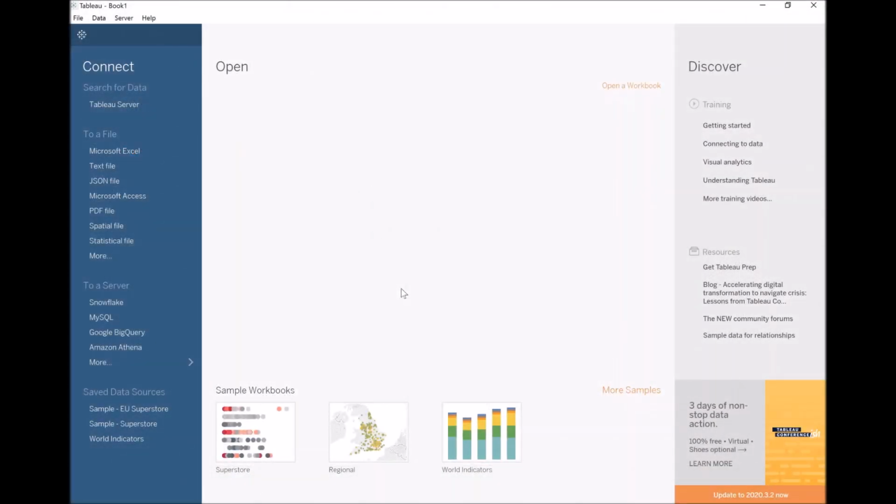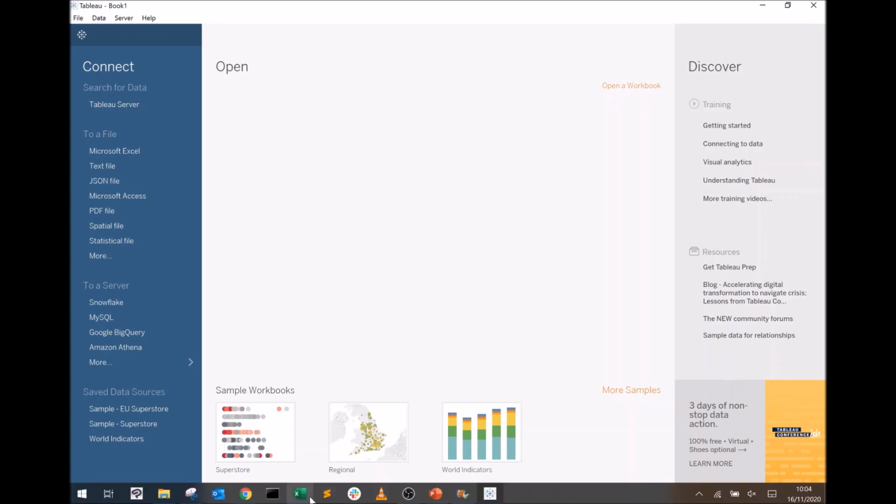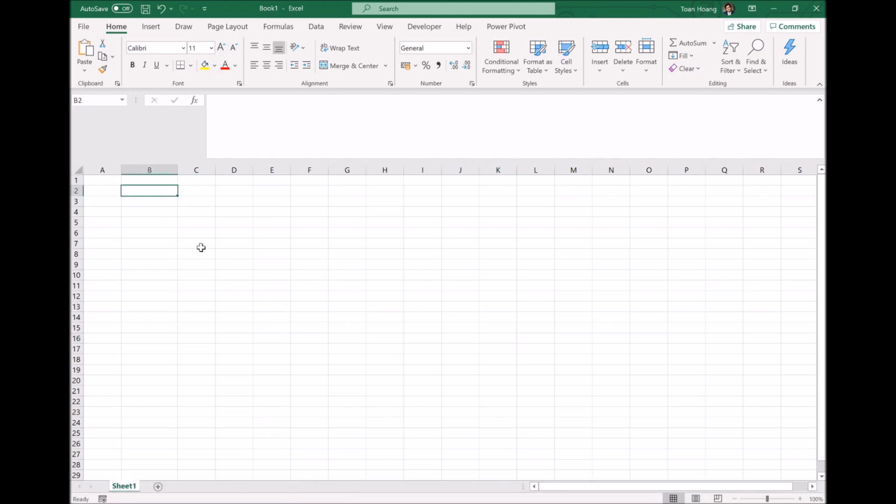So we are not going to load the sample superstore data source. Surprise, surprise, it's always good to have a change. What we are going to do is to create our own data set. So let's open up your spreadsheet editor. What I want us to do is type country and value.